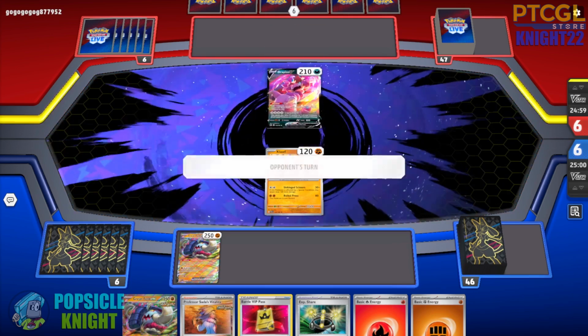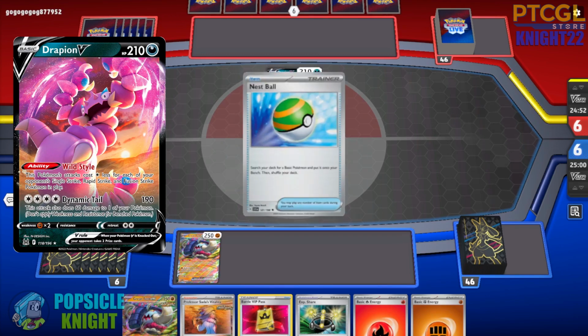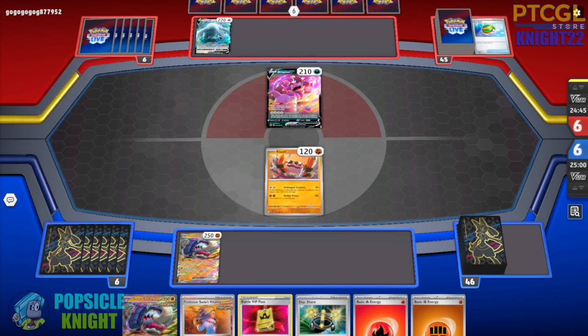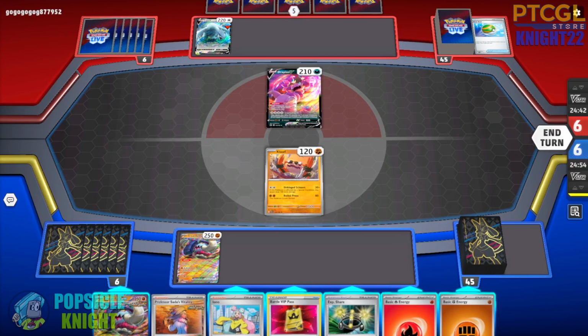So we're not one-hit knocking out this Lugia VSTAR at any point in time. But my opponent will start with a Drapion V in their active spot. It is actually weak against fighting. We might be able to get an easy knockout against this to get 2 prizes. But there's the Lugia V with double turbo energy attached. They will end their turn.